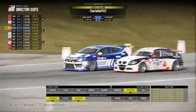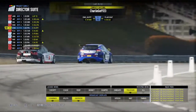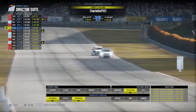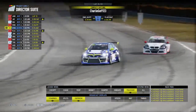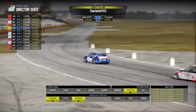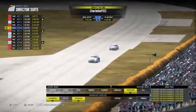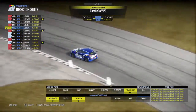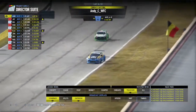We're just watching Charlie now battling for the top 5 position between himself and Flaky. Flaky on the outside there, touching the grass. He manages to keep it on, drops in behind Charlie. Charlie a little bit wide there out of that right-hander up to this left-hander up the hill. But he's managing to keep it going. He's opened a little bit of gap there between himself and Flaky.